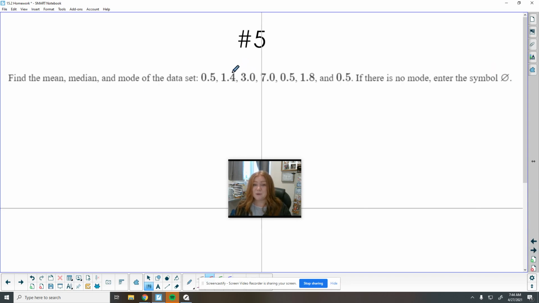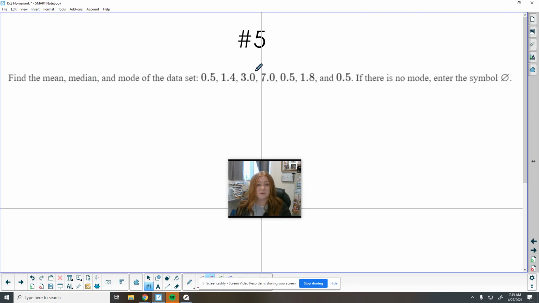Same thing here. So I do notice we have some decimals on this end, so be sure to line your decimals up as you are adding to find the mean. So line up your decimals and add those together. Then divide by how many there are. Then the median, you're going to have to put them in order. Think about whole numbers. So I can see, right, this is 1.8 compared to just 0.5. This is 7. So put those in order based on their decimals, and then find the middle.